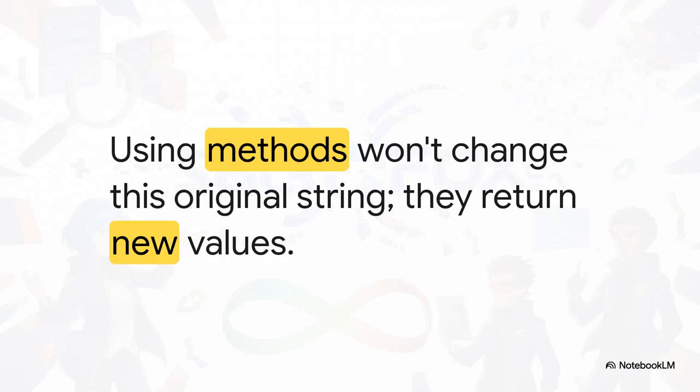Part 3, slicing strings with precision, using the slice method. Now that we know how to count, it is time to introduce the very first tool in your new kit, the slice method. I want you to frame this in your mind as a scalpel used for extracting very specific text. Let's establish our starting data. We're declaring a variable called str, which is short for string, and we're assigning it the simple text, hello world. Now, a super important note for you as a new developer. When we use string methods, they don't actually destroy or change this original string. Instead, they just read it, perform their action, and return completely new values. So our original, hello world, will remain perfectly intact in the background.